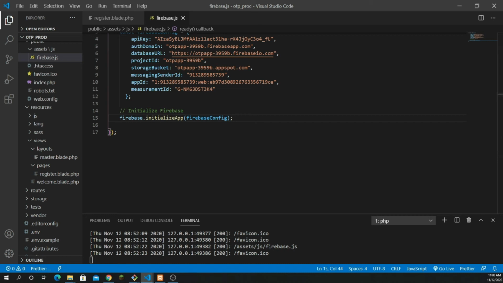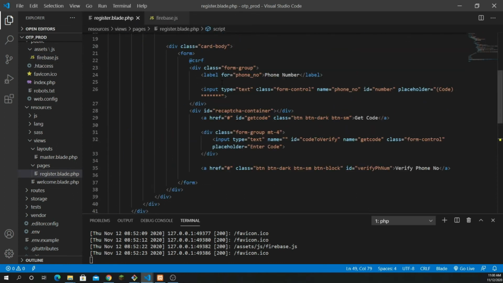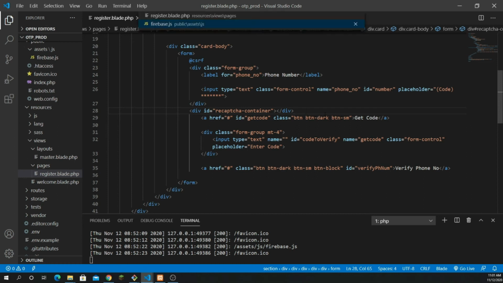All right, so inside this, I'm going to create here a reCAPTCHA verifier, right? So I'm going to paste it here, and what it means is that it will create a new reCAPTCHA container, which I already created. I might copy that here, and there you see, right? So this is the div ID of recaptcha-container. Define that into the same page where you have your layout, where you have the layout for your verification code, where you have your code to verify.